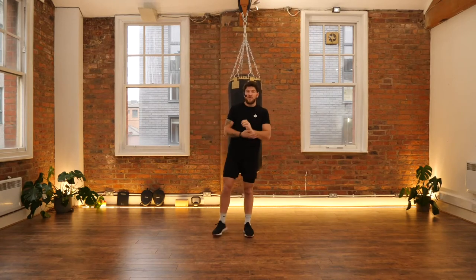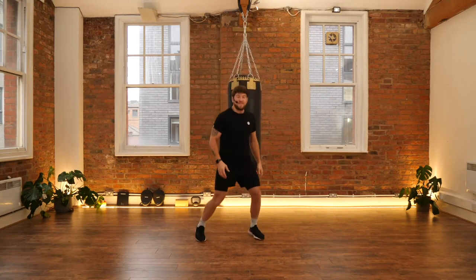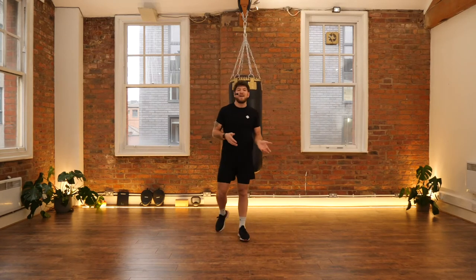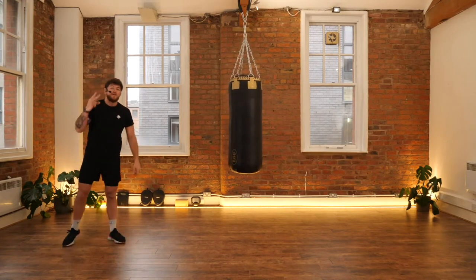So this next round, we've got a little bit of an appreciation now of keeping that space between the feet at all times, keeping the heels lifted, nice and light on the balls of the feet while you're moving. We're now going to use a change of direction as well as the movement. So we're going to be moving forwards only during this next round. And again, we're going to break the 3 minute round up into single minutes.